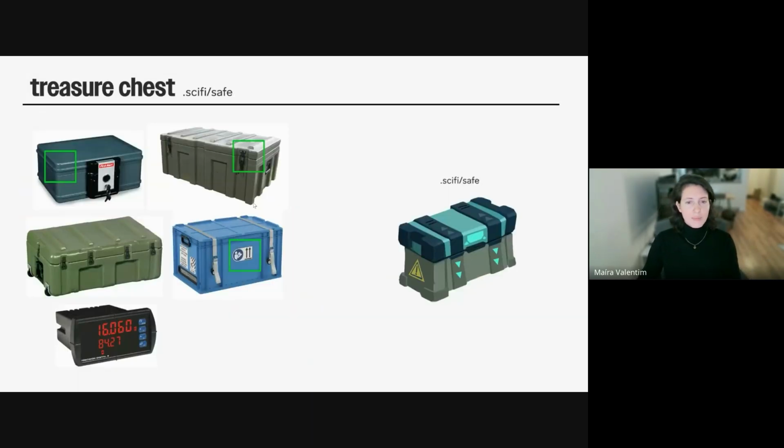This one, I was grabbing those boxes that are for medicine, for storage. They are kind of boring, but with sci-fi you can go really, really crazy. But I wanted to keep them in the same aspect ratio.